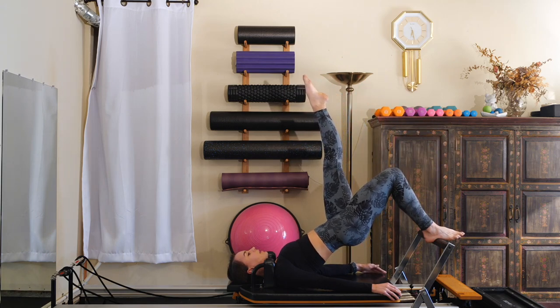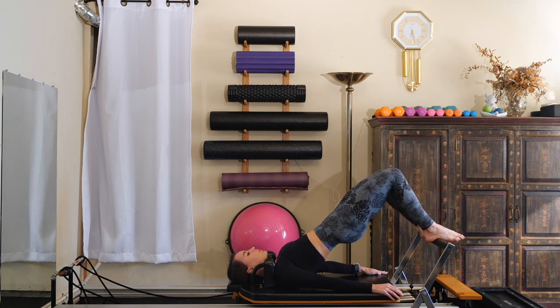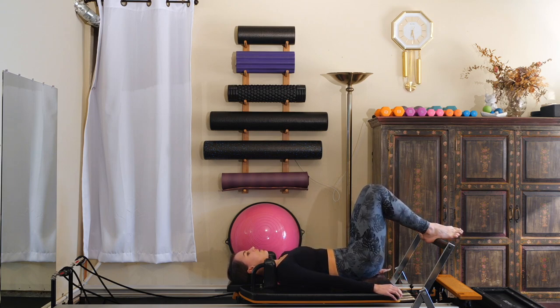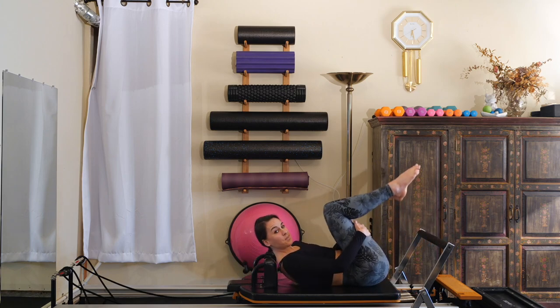Lift the hips up a little bit higher. Replace your left foot onto the bar. Take an inhale, lift the hips higher. Make sure everything's straight. And then exhale, roll your spine all the way down to the carriage, one vertebrae at a time. Excellent. All right, we'll set ourselves up from there.